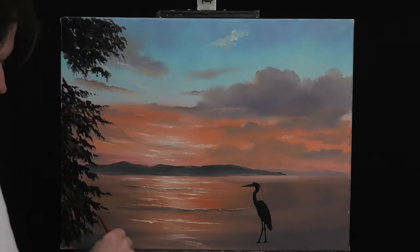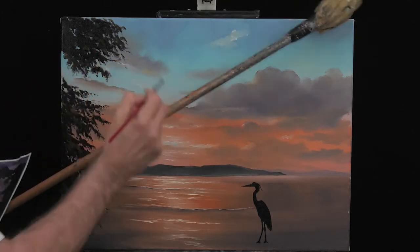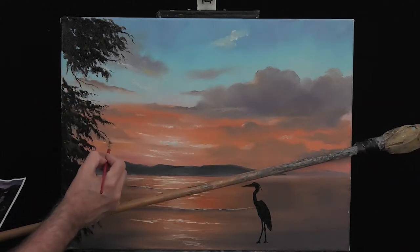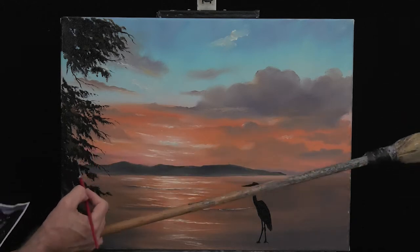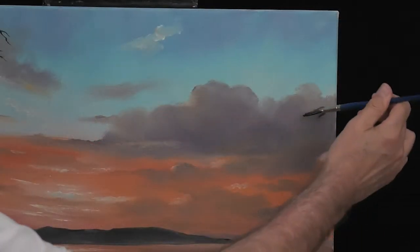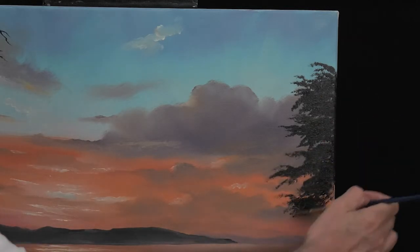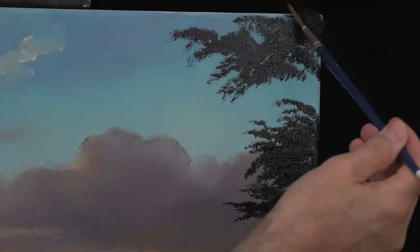It takes a while to master this technique, but the more you do it the better it will go. For the real fine work we need a palette stick — lean the hand on the palette stick and all the power goes into your fingers. This will make the branches and foliage — which is in fact a couple of trees — a bit more natural. And remember, if you ever need help with this technique, come by in Parksville — I'll be happy to show you and give you a demo. On the other side of the canvas we can do exactly the same — push the bristles forwards, and the bristles will do the work for you.